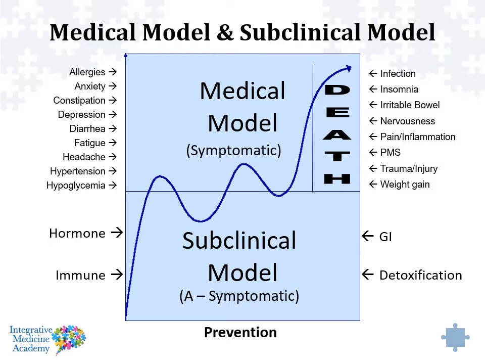From a more functional medicine standpoint, there has always been this aspect that there's a subclinical model, that imbalances in the hormone, gastrointestinal, detoxification, and immune systems will predate certain problems that show up in the medical model box. So from a preventative health standpoint, what we're hoping to do with individuals is not only, one, identify the problem that they're currently dealing with, but then also implement strategies from a lifestyle, diet, etc., to prevent problems down the road.